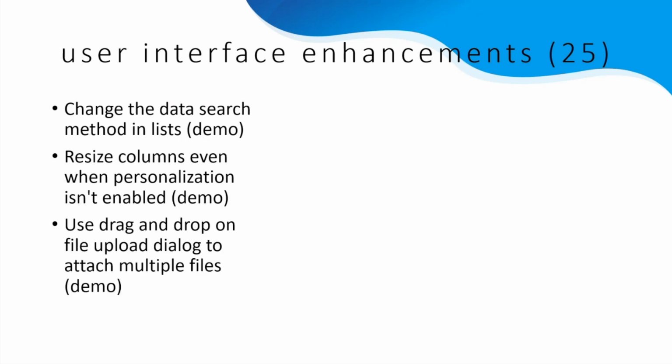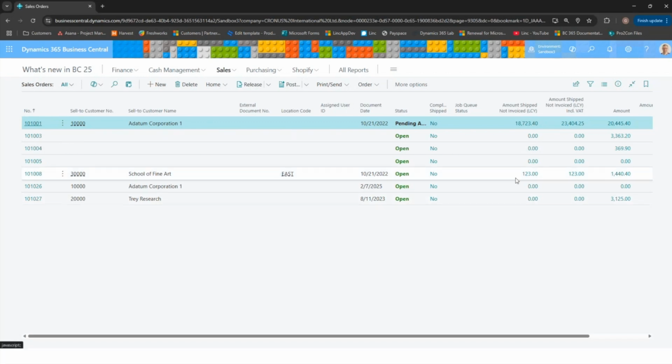And then other user interface, there's a drag and drop file upload for multiple files. So this means if you're on a master data card or you're on a transactional card where you have purchase orders or purchase invoices and you want to attach that purchase invoice to that specific document in Business Central, you can now also do the drag and drop functionality in Business Central by adding multiple files and not one by one.